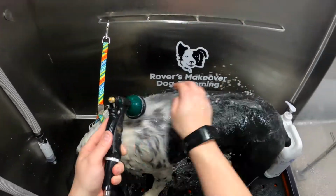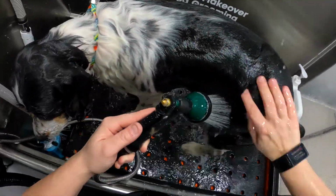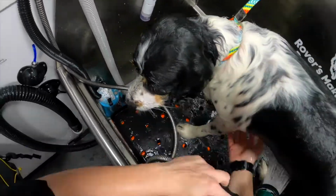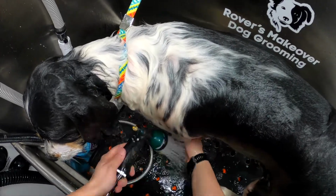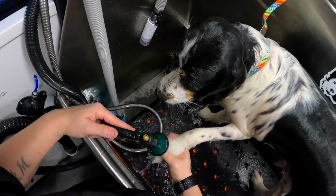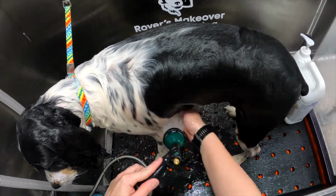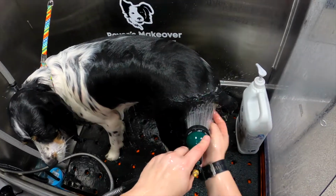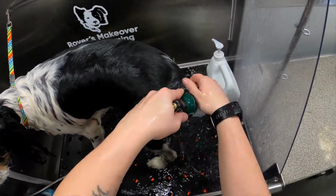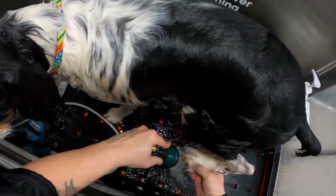So now I can just come back and do an easy rinse. And I have plenty of water today. Make sure you fully rinse out in between those toes and paw pads, because if you don't, it can lead to bacterial infections, eventually yeast infections, hot spots. You really want to make sure you get all of the shampoo, soap, conditioner. When you use conditioner, get it all rinsed out.